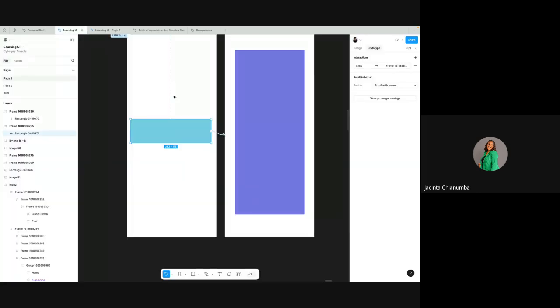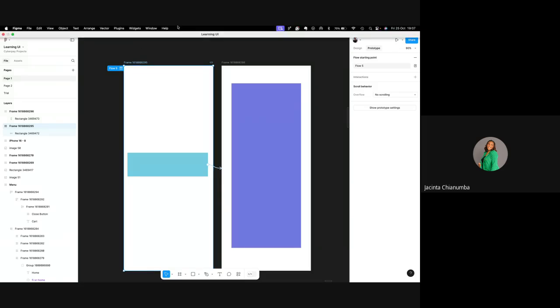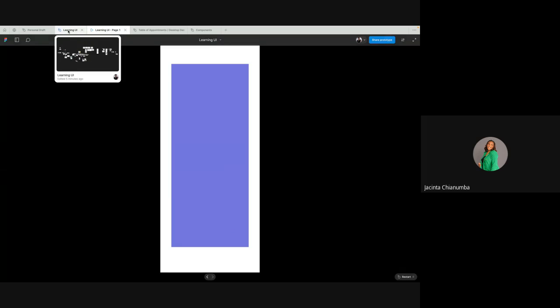So the essence of trying to prototype your design is for the users and the developers to easily understand what you are trying to design, and how you want your entire application to interact, from the very login to the sign out, or to the end of the application. So for today, I'm going to show you guys another way of also using this animation.